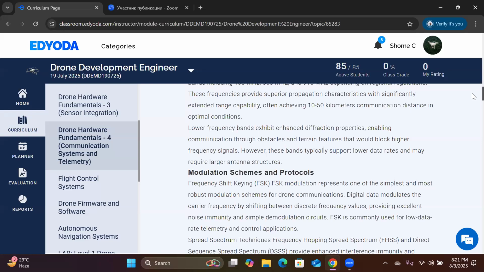So what other applications can there be in the defense sector for the drone? In the defense sector, you can use the drone for surveillance. You can use the drone for mapping. You can use the drone for any kind of intrusion detection. Suppose on the borderline, some kind of intrusion or trespassing is happening in the no man's land or in very much restricted areas. Those kinds of activity you can govern by the drone, where people cannot move.